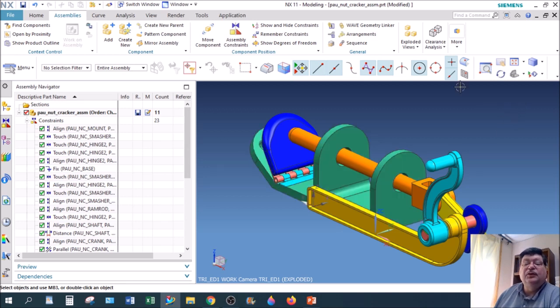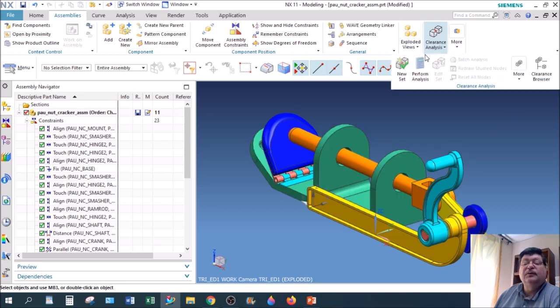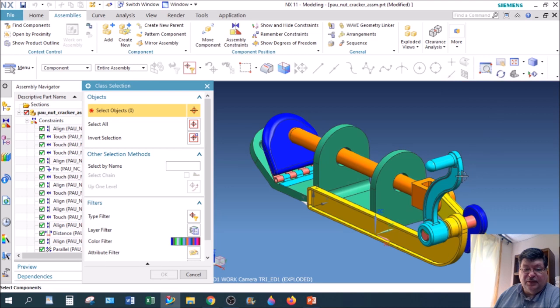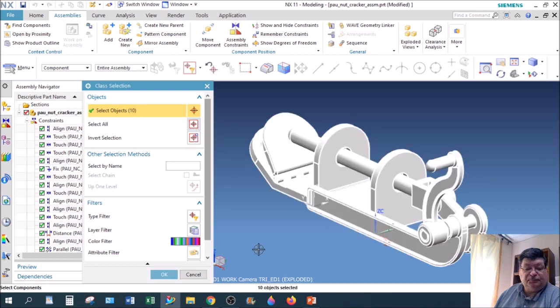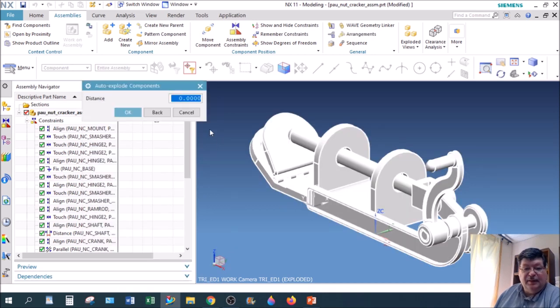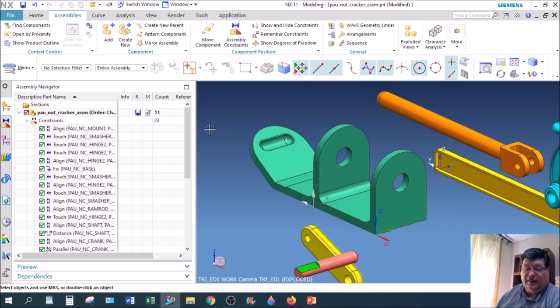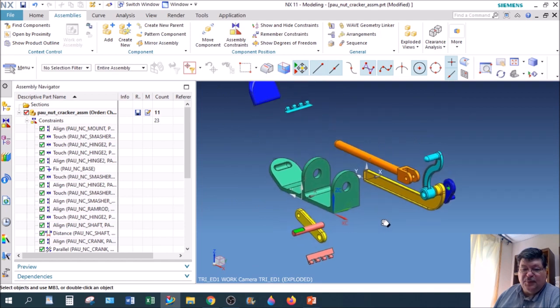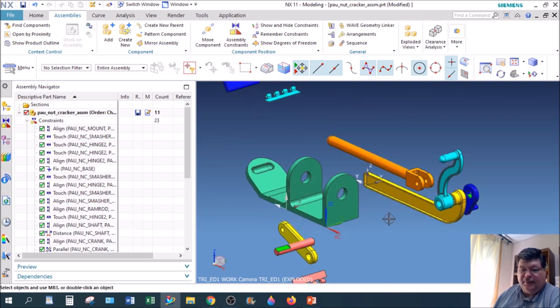And then we have to go back into exploded view again. Now that we have a new explosion started, we can say auto explode. This is the simplest way to create an explosion. We're going to just select all, say OK. Give it some magnitude, about 10. You'll have to play with the magnitude to find out what works best for your part. Now when it does this, it explodes the parts kind of randomly.